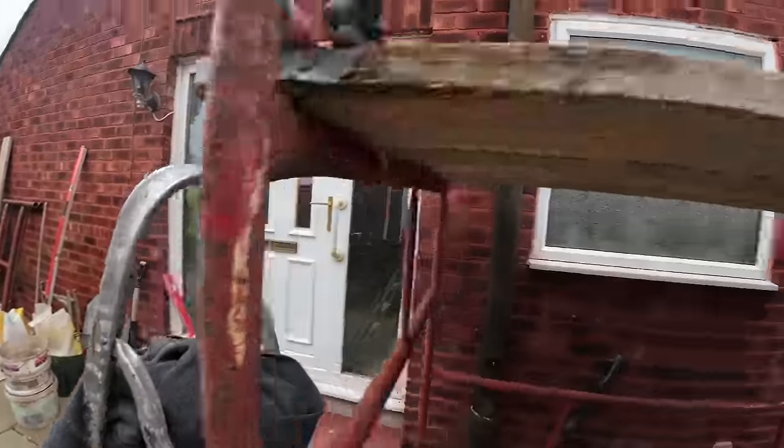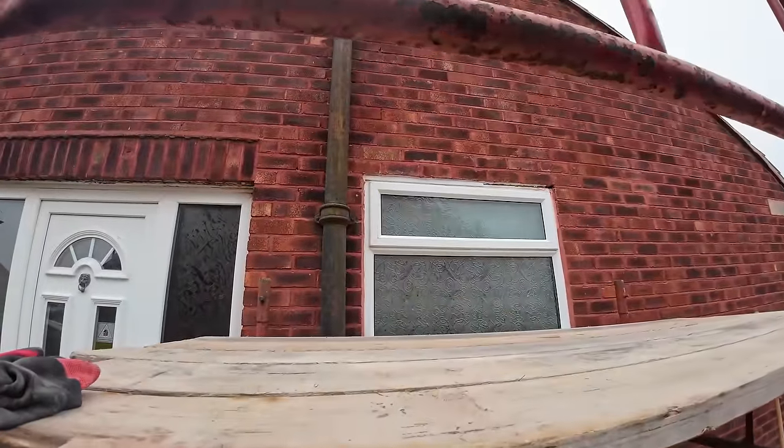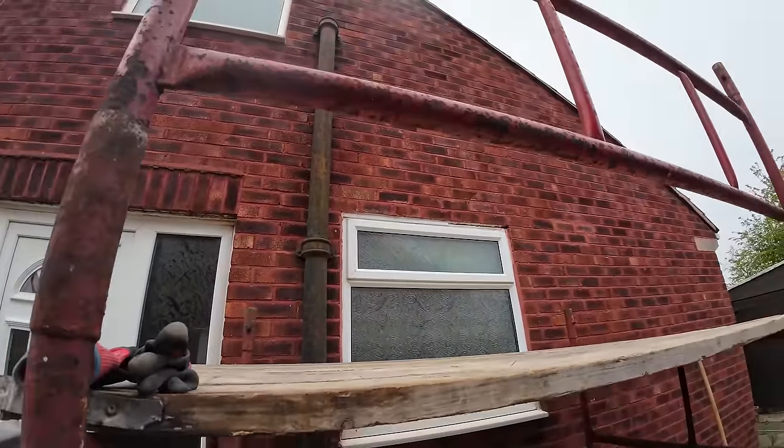Bit of weird design, but I'm going to get my gloves on, I'm going to get a hoodie on because I'm cold, and we're going to start having a look up here. Catch you in a bit.